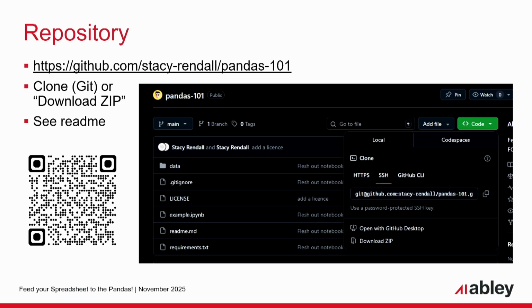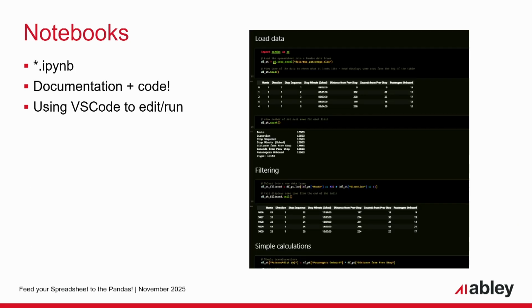And I'll just note that there are actually a lot of different ways to install Python, manage packages, and run analyses that interact with notebooks. So advanced users can take this with a big grain of salt. But the repository just has a really simple, basic flow for beginners. And so I'm using notebooks. These are files with an IPYNB extension. They're pretty awesome because they contain documentation and code, and it's a visual and interactive way of running Python scripts and immediately viewing the output.